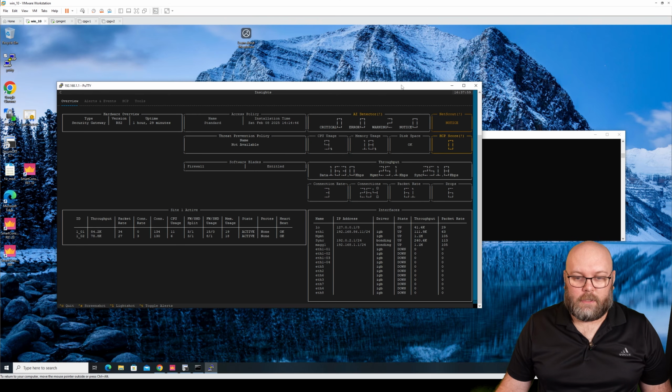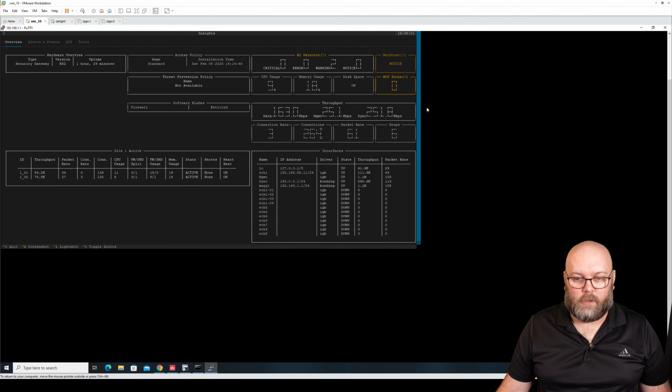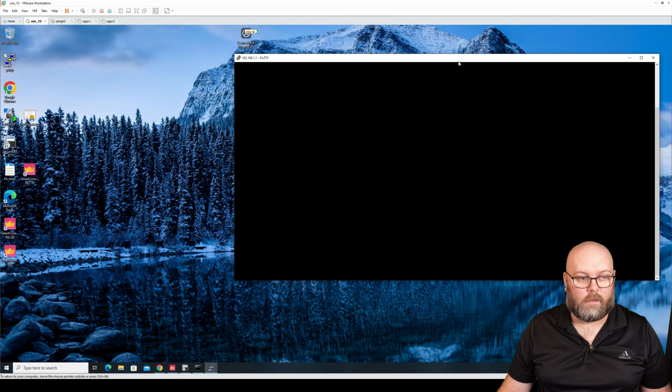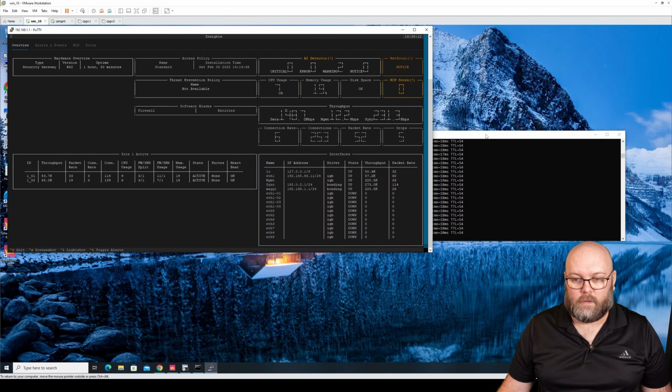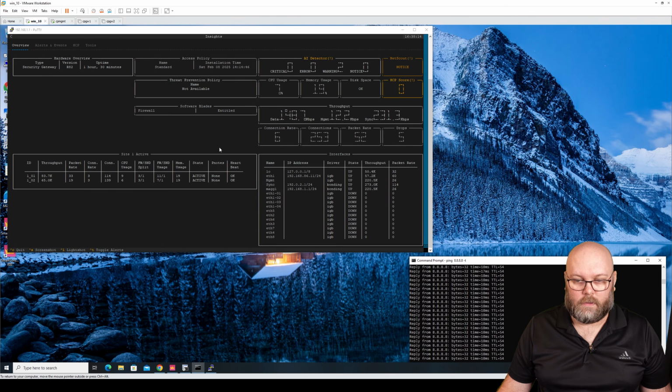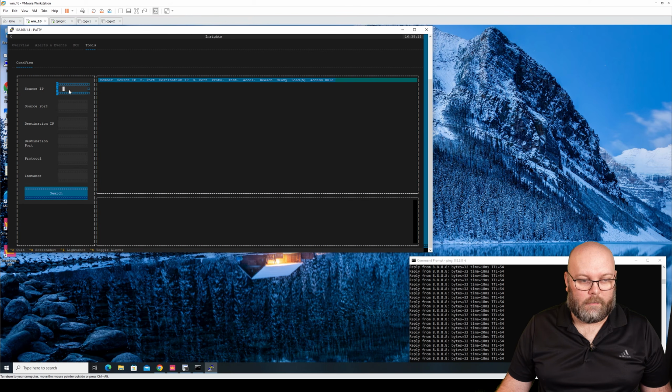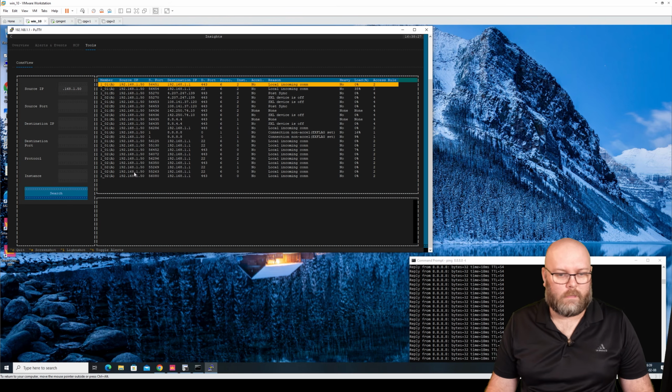And what I said before, what box is actually managing the traffic? I can go to Tools, and I can put my source IP and search.